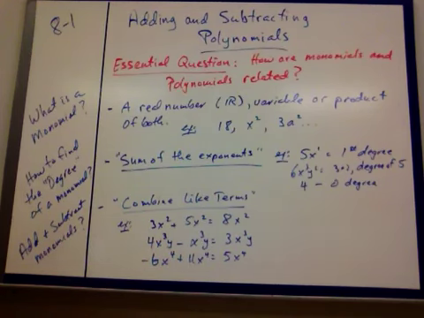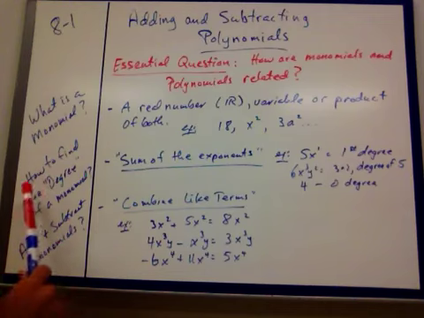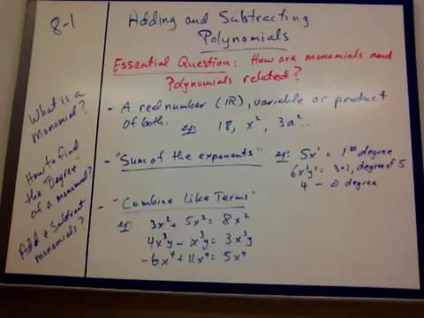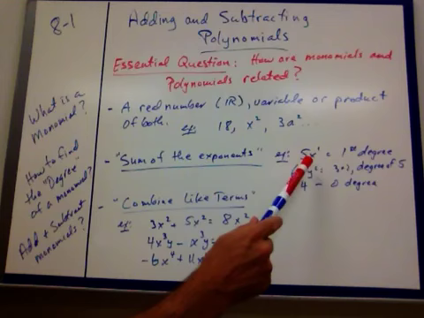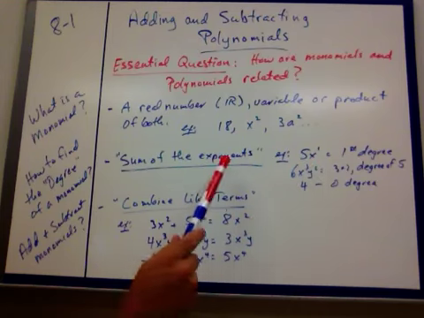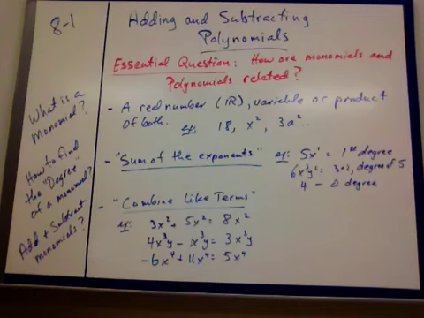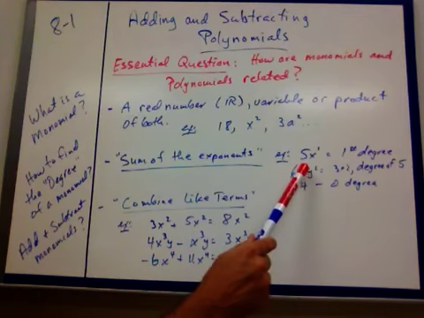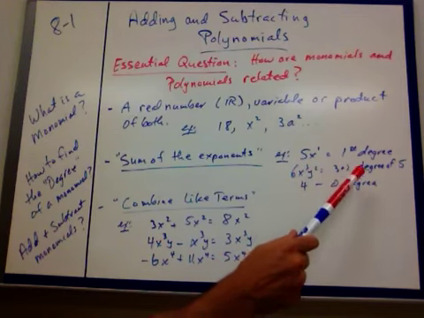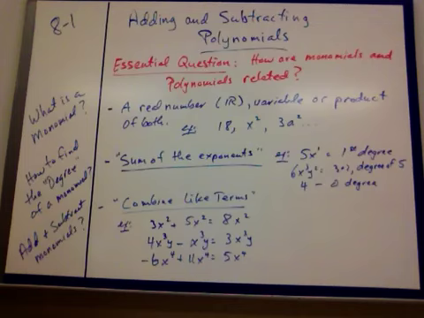talk about that later. How do you find the degree of a monomial? Okay? If you have a single term monomial, then the sum of the exponents is the degree of that monomial. So in this case, and it's on the variables. Okay? Sum of the exponents of the variables. So x to the first degree. When I have two variables, I add their two exponents. 3 plus 2 is 5, so it has a degree of 5.